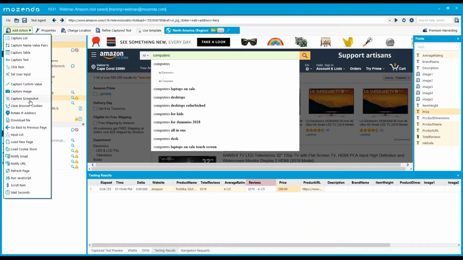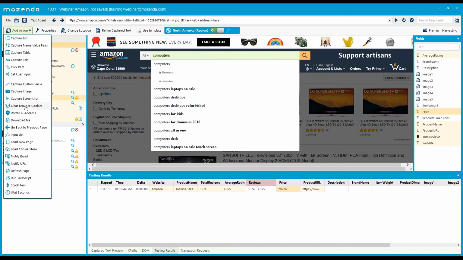Let's say it works, your agent works in the agent builder, but it continues to fail in the web console. You don't have any visibility as to what the page looks like to potentially give you insight as to what's going on. You could take a screenshot of it though, and then look at that screenshot after it fails and see what the page looks like and see if maybe from that you can glean some information about what went wrong.